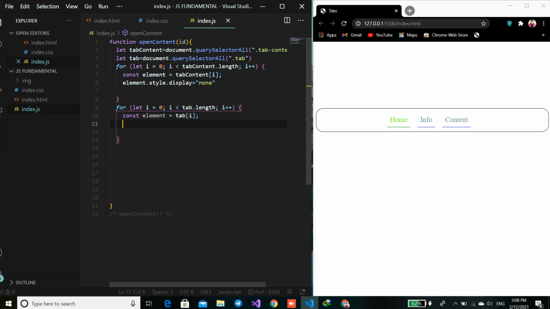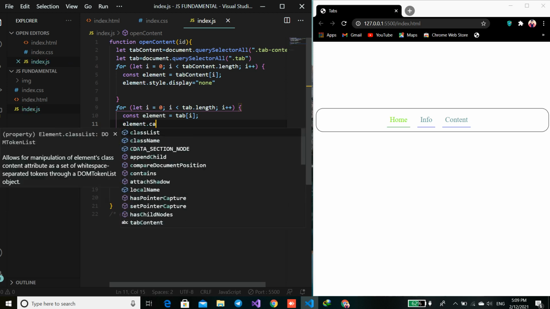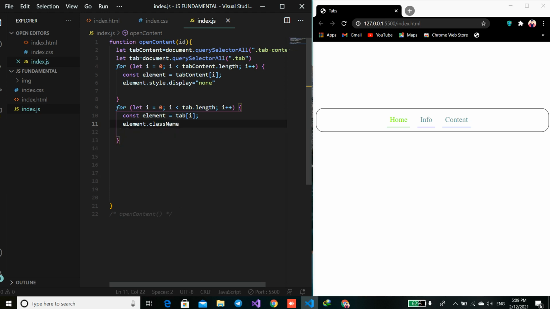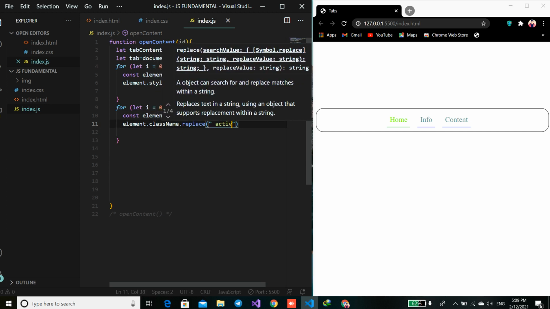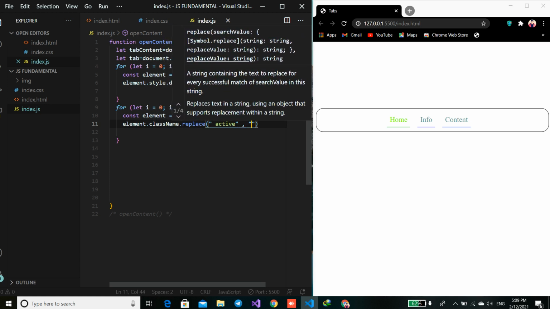Now, for replacing the class name here, the only thing we need to do is write element.className.replace active and none.